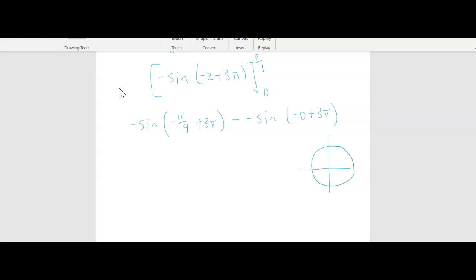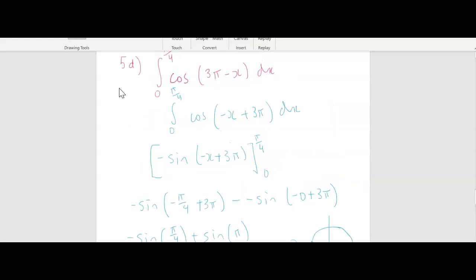All right, so on your unit circle, we start at 0, here's pi, then we're going to 2 pi. So 3 pi is over here. So just doing 3 pi minus pi on 4, we're in this quadrant. In this quadrant, sine is actually positive, which is good. So we can do negative sine just pi on 4. And we've got 2 negatives, so it's going to be plus. And then we just got 3 pi. Now, 3 pi is the same spot as pi, so it's just going to be sine pi.